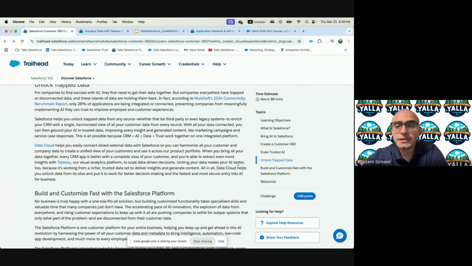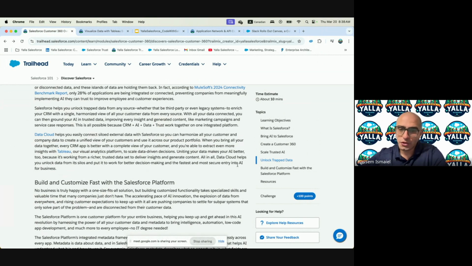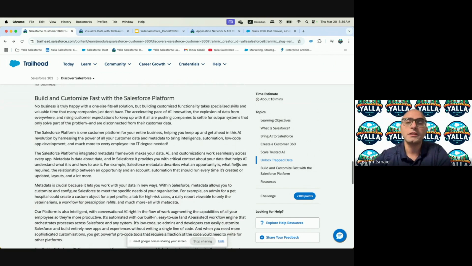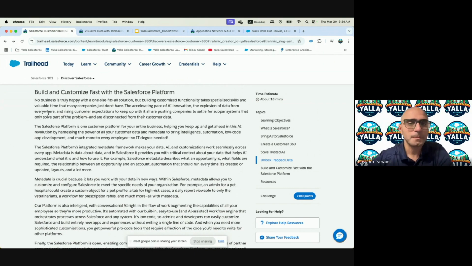Uniting your data makes your AI better for sure. When you bring all the data together, now we have the full customer 360 view. So when we ask the AI to draft an email for BASM, and I have BASM data across all of these platforms, we can ground this AI prompt based on your real data across different channels, so we can have the best AI experience.